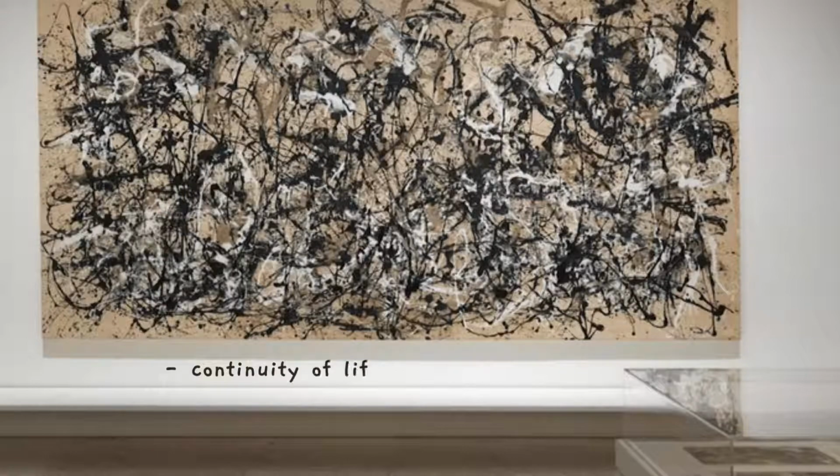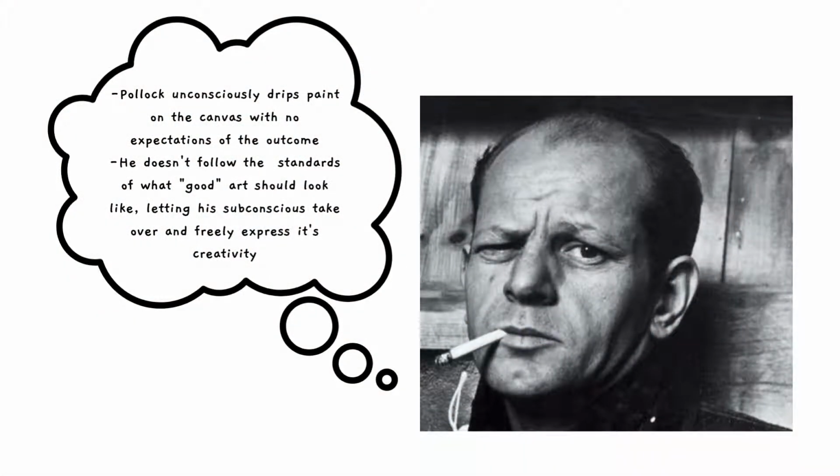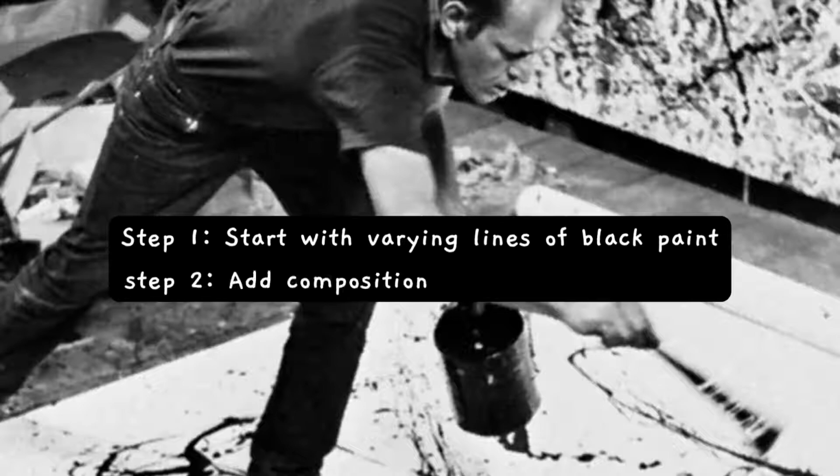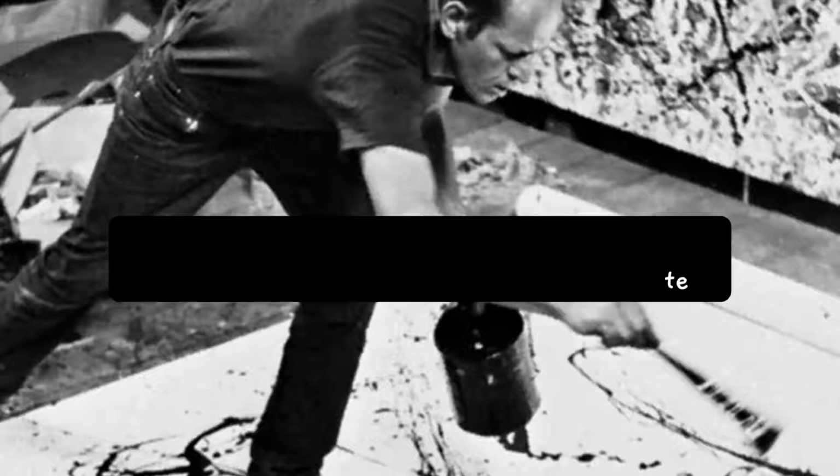Autumn Rhythm is much more than just splatters of paint, but rather a painting to portray the flow and continuity of one life, nature, and one's conscience, a feeling portrayed by Pollock when he mindlessly drips the paint on his canvas, knowing that he is not trying to live up to any standards or traditions of what art must look like. The artist first starts off by adding strokes of thin black lines, then continues with beige and white lines and splatters to create composition.